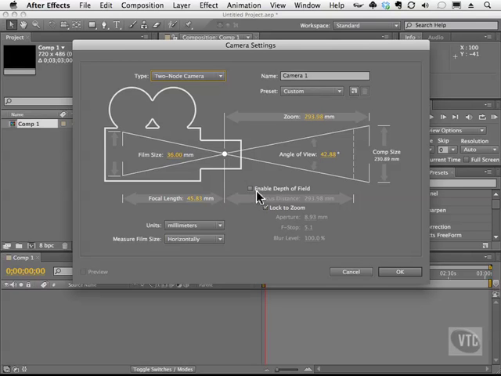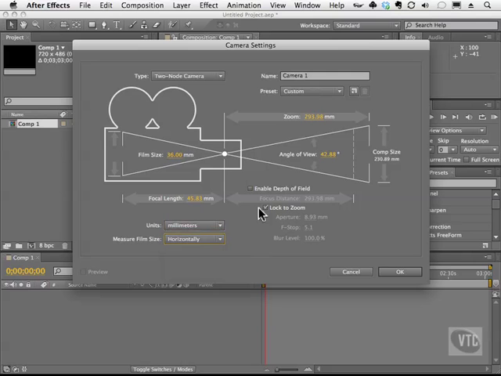Now, depth of field is pretty much like when you hold, let's say, a pen or your hand next to your eye, and then if you focus on your hand, the distance gets blurry. And if you focus on the background elements, your hand gets blurry. And you can enable that with this guy here. You can also choose your units: pixels, inches, or millimeters. You can choose your film size, horizontally, vertically, and diagonally.